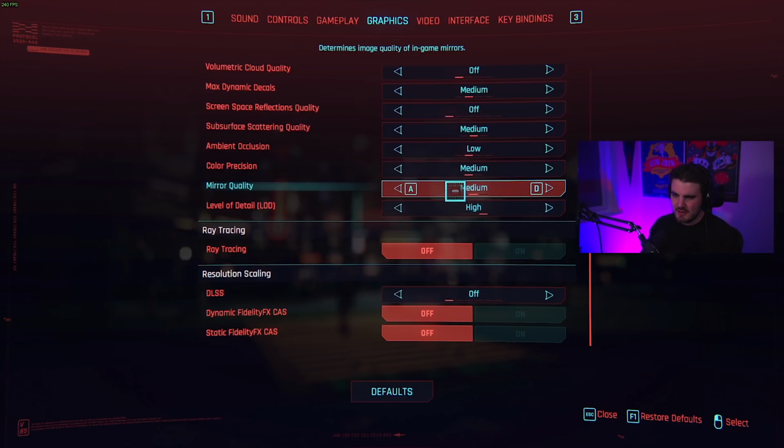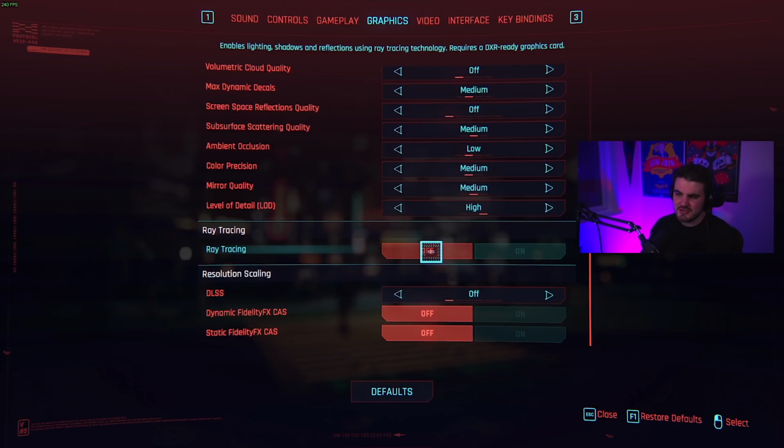But in my opinion, if you're running anything lower than a 30, definitely lower than a 3070, but potentially lower than a 3080, I wouldn't run ray tracing because it just tanks your system so much. Like I lost half my FPS. I went from around 100 down to 60. And yes, 60 is playable, but it feels like a slow 60.